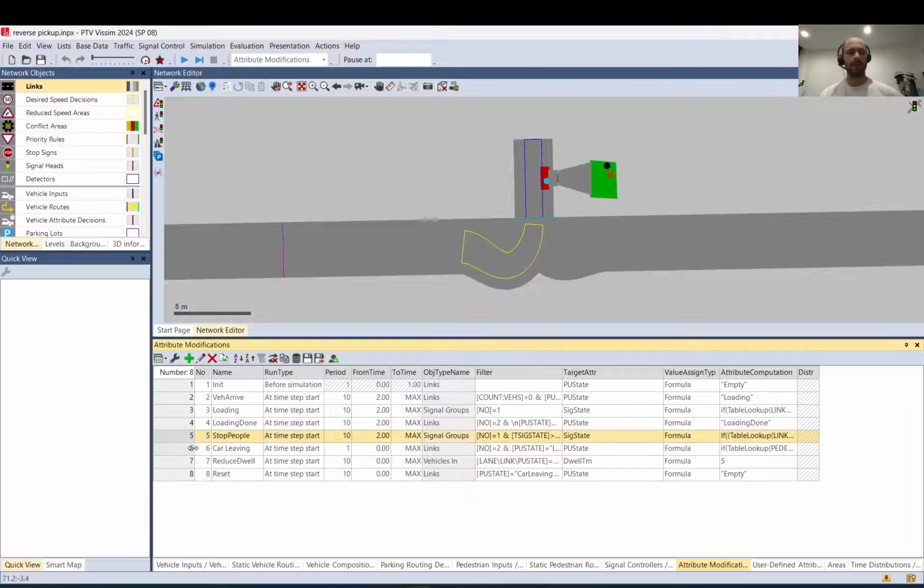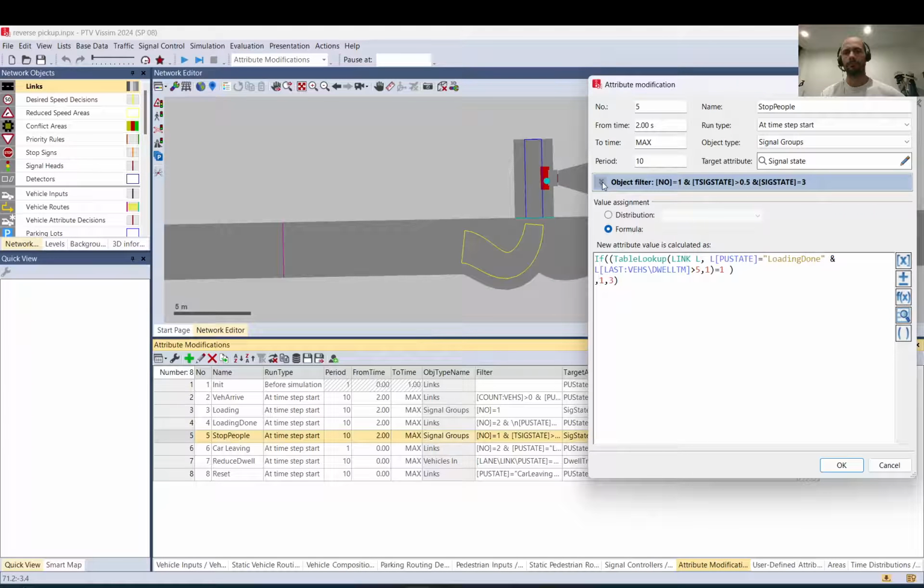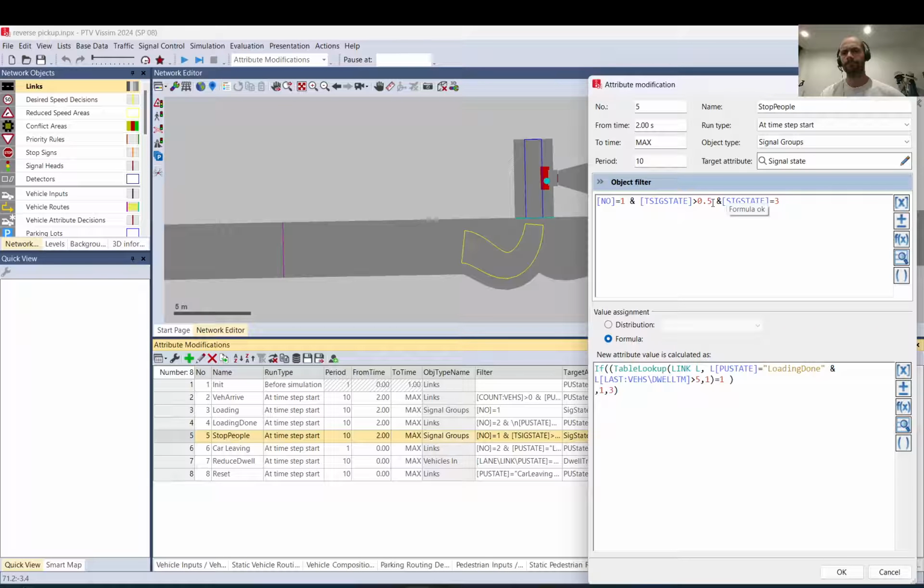Okay. So now here, the basic state is more than 0.5. So that means the current signal state has been running for at least half a second, and the signal state is 3, so it is green.